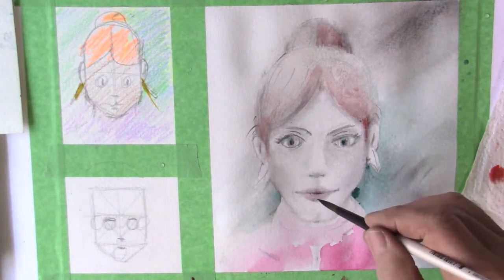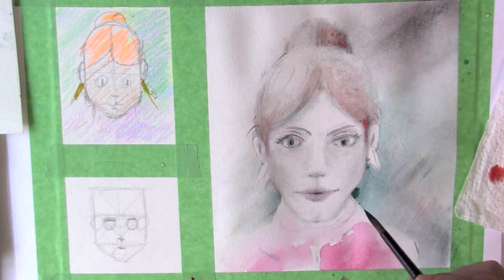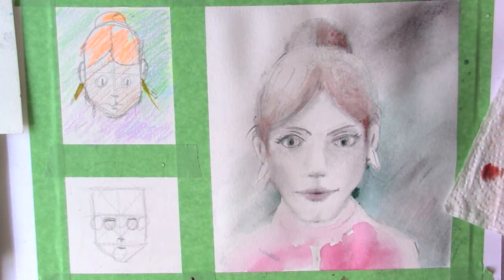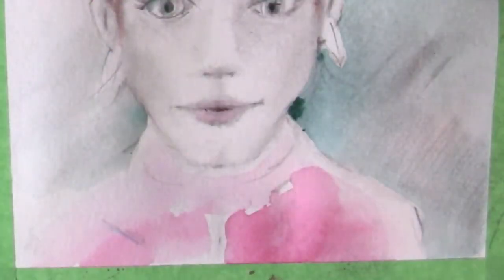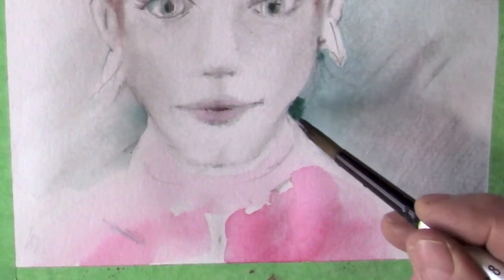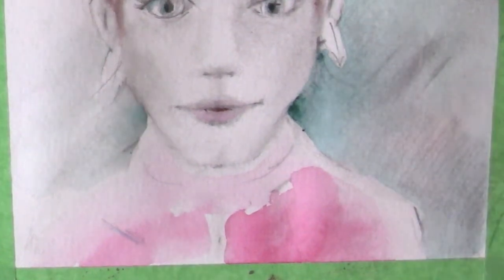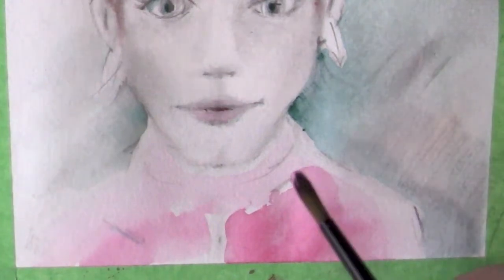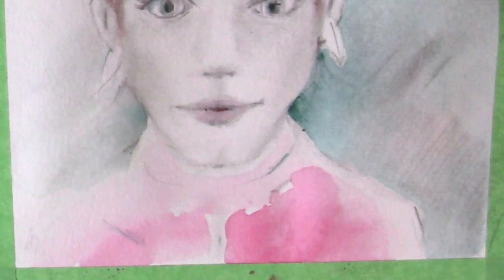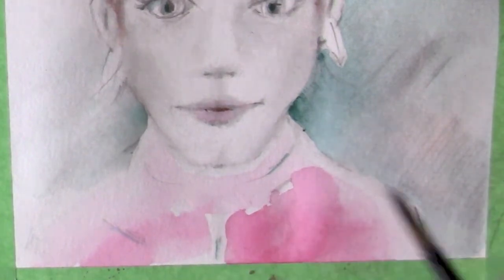When you have pure colors in an area being hit by the light, the light dissolves the intensity of the hue — that's just what nature does. You're looking for the balance from the red here to the red here to the red up here. Red will neutralize green and turn it brown, which is okay. So I want a really dry brush. I'm just going to take the edge of that and stipple it around the outer edge, very gently.